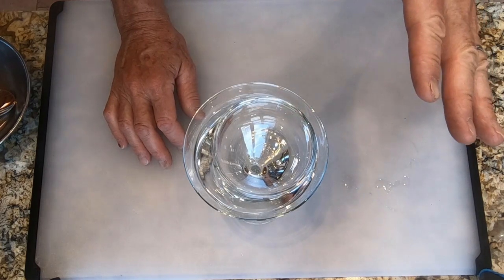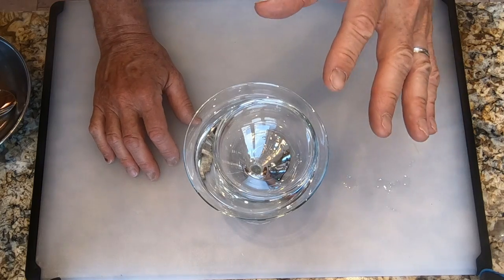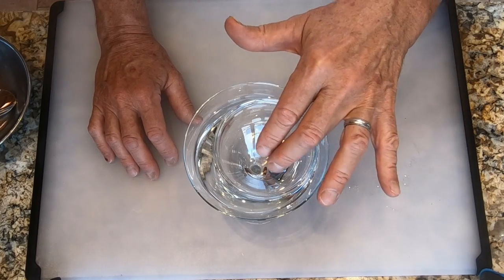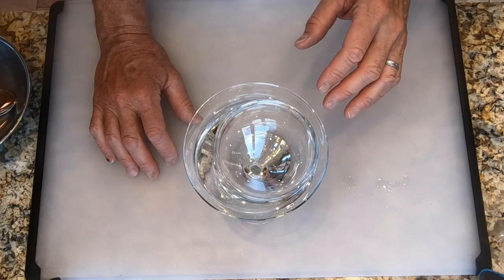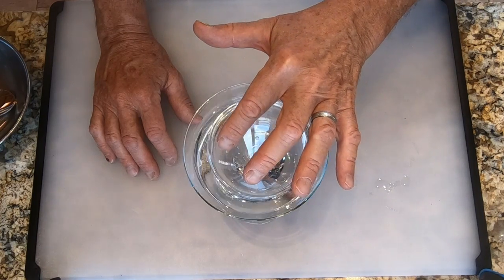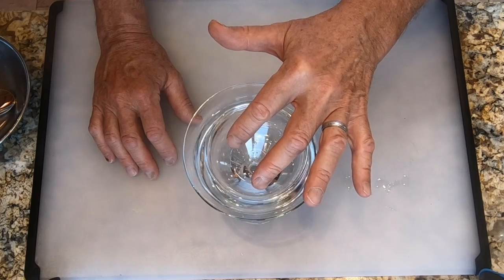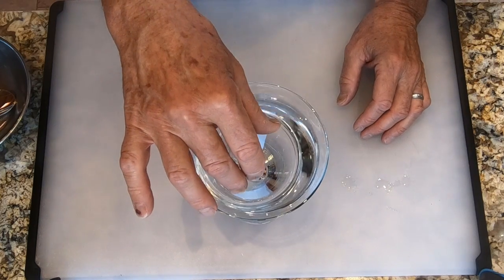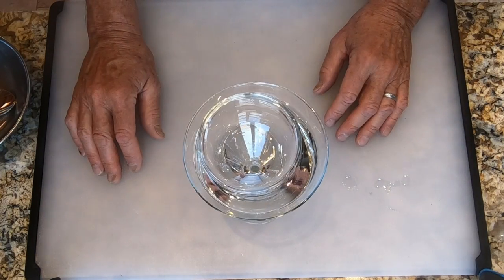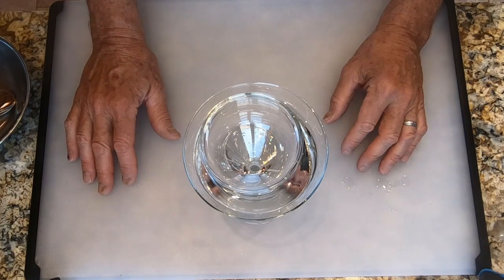I think the description calls for enough to do 8 small plates, because you're going to be dividing up the tuna tartare into these little bowls inside the ice bowl. So do this with 8 martini glasses if you're making for 8. I'm not making that many today. I'm not quite sure yet how many I am making. So I'm going to do the number that I need, then put them in the freezer, and just leave them in the freezer for as long as it takes to freeze. It's going to depend upon your freezer, okay?